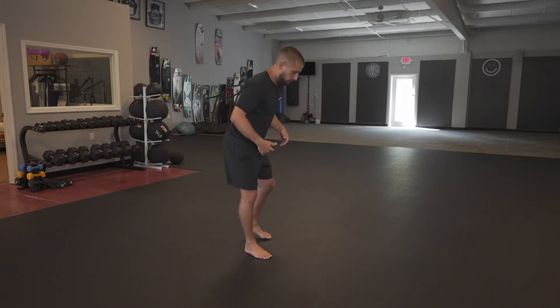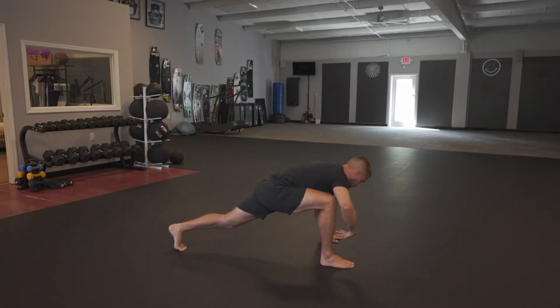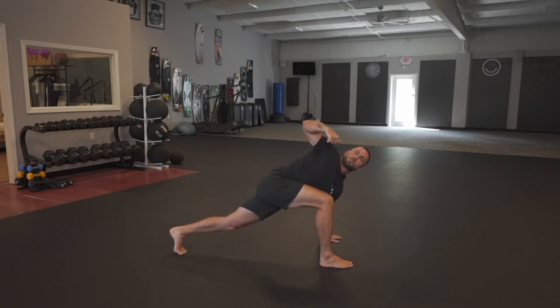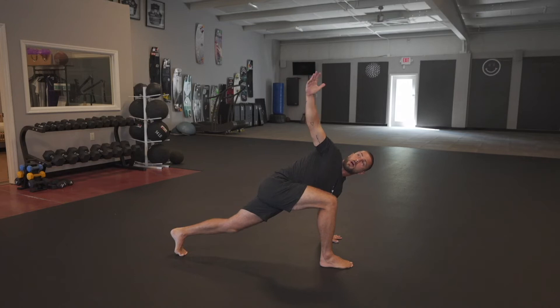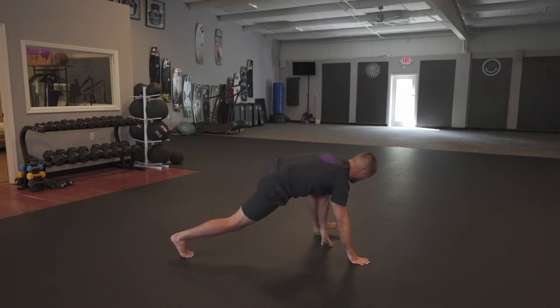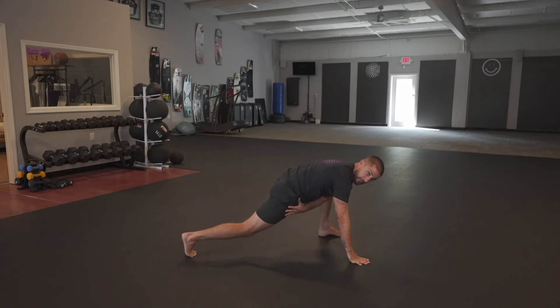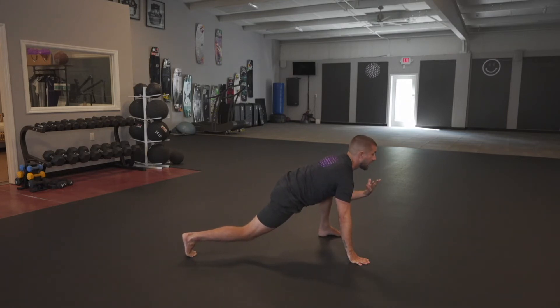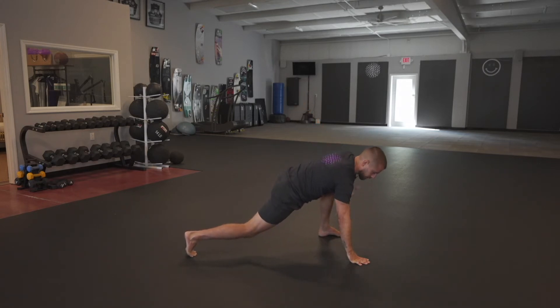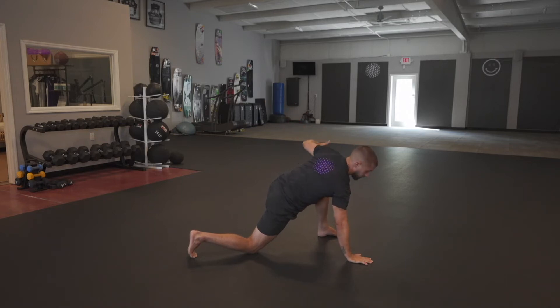From there, we head down into the world's greatest stretch. I step my right foot up to my right hand, take the right arm, reach under my left, and open up toward the ceiling while keeping the inside of the right foot down — it's going to want to come off the ground because you're loading the glute as you open up. Swing down, in and out, three reps. Then switch to the other side: right foot back, left foot to the outside of the left hand, left arm reaches under the right, and open up toward the ceiling. You also get a good hip flexor stretch on this side — let that hip drop down, chest come up, eyes come up, and move in and out to what's comfortable. If this is too much tension, drop the back knee down. You can still open up, get good thoracic spine rotation, and a good stretch and load to mobilize the hip.